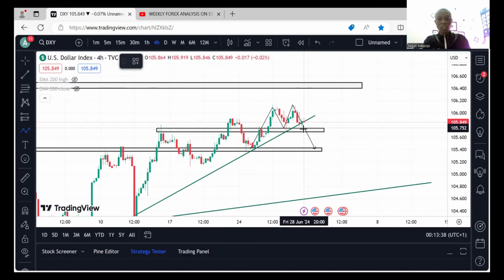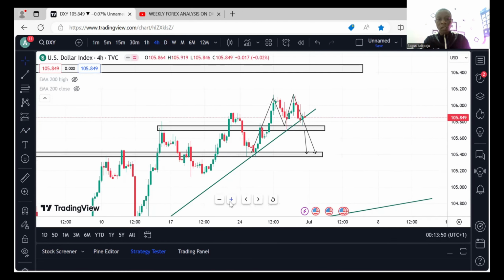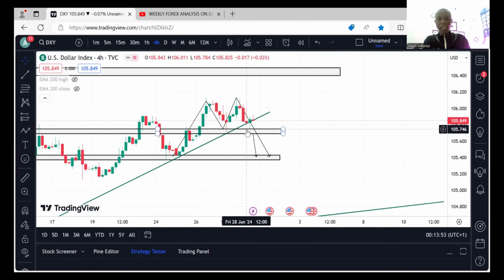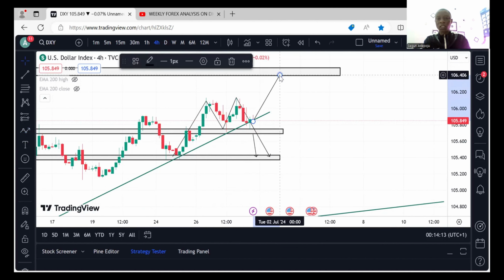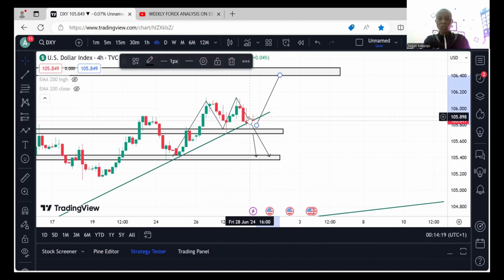If you break 104,700, it is going to help us sell all the way from here to this place. But for now, if the market maintains this support level, we are still expecting the market to continue what it did last week and get to 106,400. Yes, 106,400. So we're still expecting the market to move down a little bit.